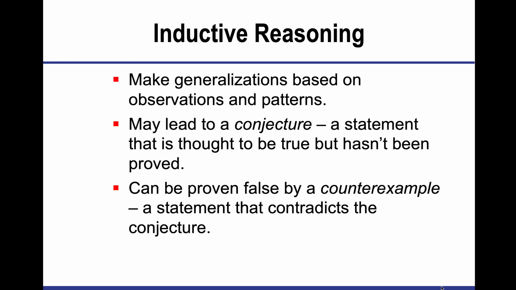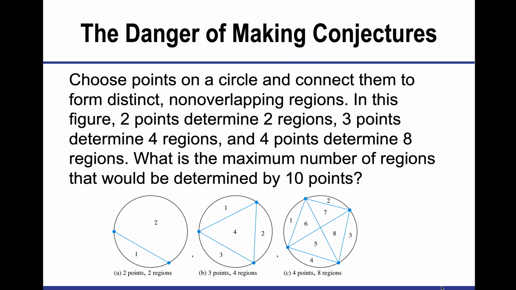Now, in math, we play the devil's advocate a lot. We can prove something as false by giving a counterexample, and that is how we actually work on proofs at the lower levels. So I'm just looking for a contradiction, just like we just did. I took it way out there and I found that it broke down. So there was a contradiction, so it conflicted with that previous pattern. Now, the danger of making conjectures is that they're not proven to be true, and you might spend all day trying to prove something to not be true.